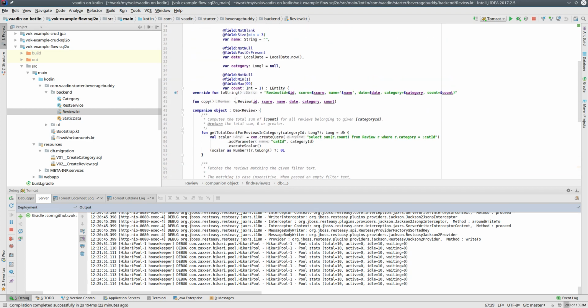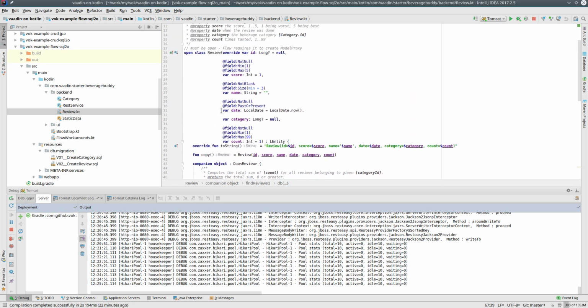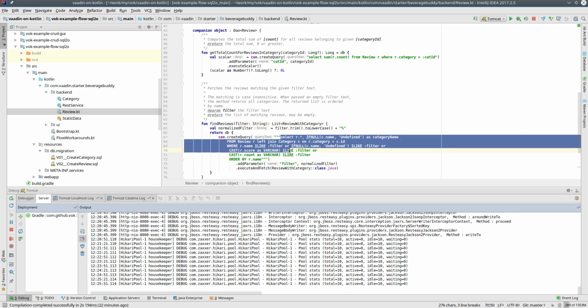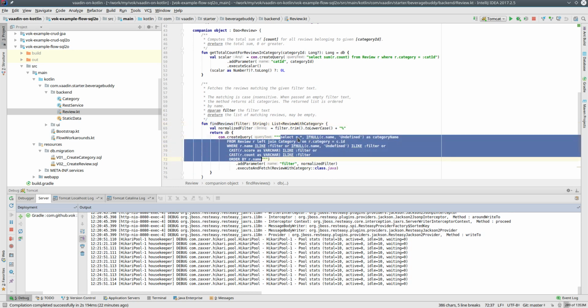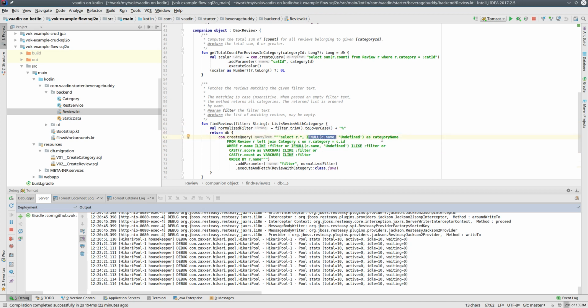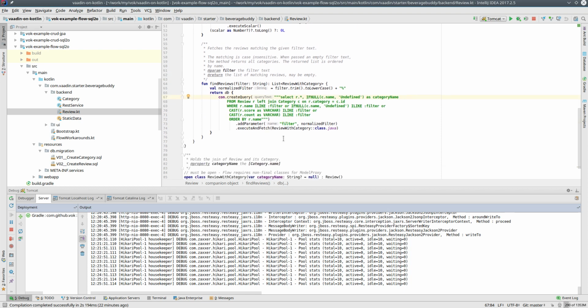It's a finder, so naturally it's in the companion object of review, so we can write review.findReviews, and it will run this select: select all from reviews and the name as category name from the category C. So review R, left join category C, and so on. Pretty standard SQL stuff.